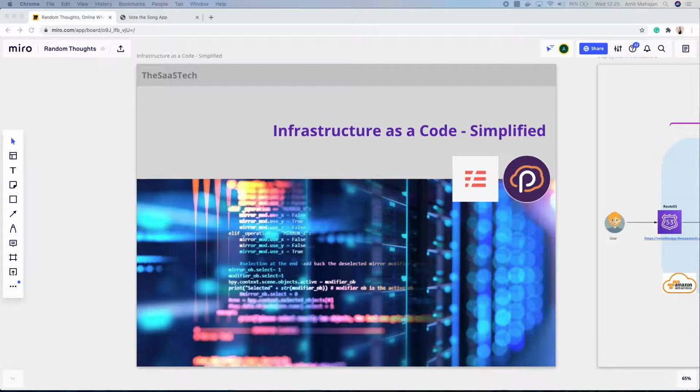Person has to learn tool specific DSL or domain specific language. And the second one is it doesn't organically fit into lots of development processes such as code review, test harness, etc. Also, while you are automating your infrastructure, there is a need for low level control versus high level configuration. What I mean is that in some cases, you want to control infrastructure by providing low level details such as security groups, a routing table, or even CIDR configuration for your VPC or subnet. Whereas in other cases, you want to use a cloud provider's managed services such as Lambda, API Gateway, by just providing code for your business services.